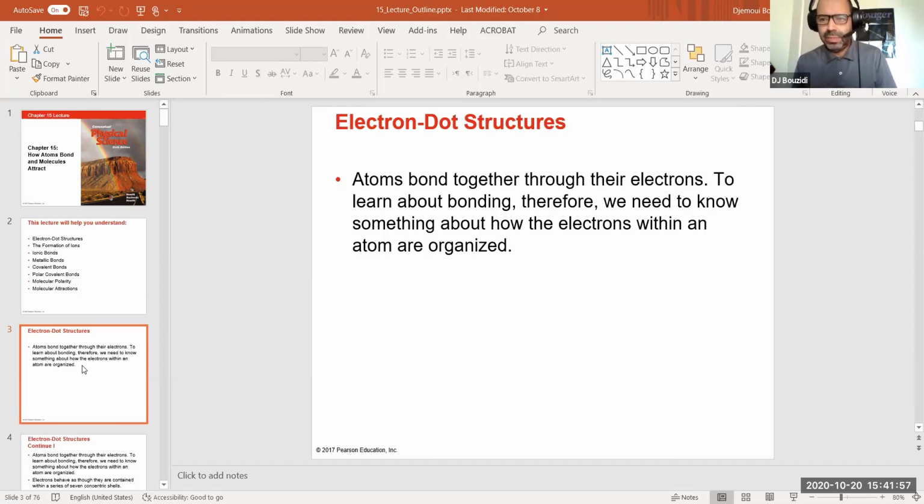Okay. So atoms bond together through their electrons. That is really the key for all of the interactions. So it's electrostatic. All chemistry is based on electricity. Okay. All chemistry is based on the forces of Coulomb, namely two charges attract one another proportionally to their charge. So if you have charge, you play the game. If you don't have a charge, you're out of this game.